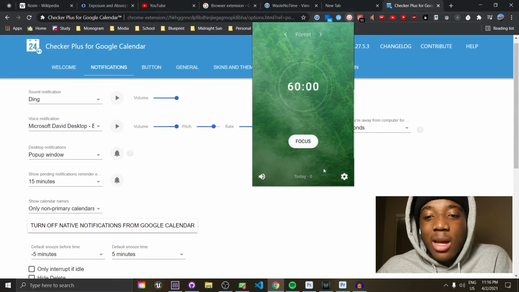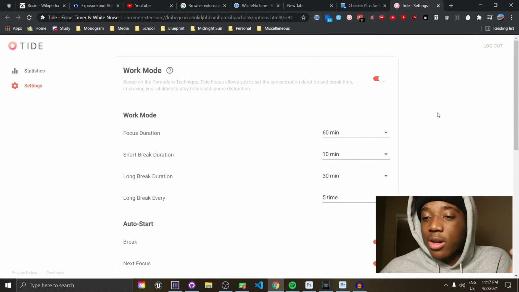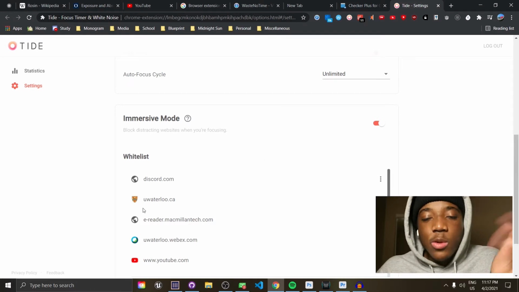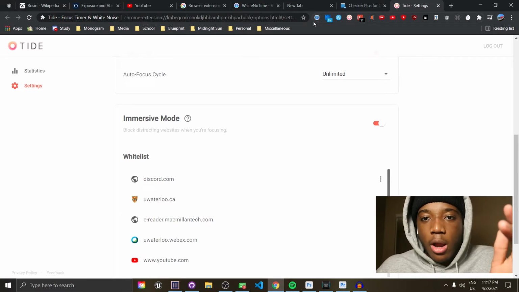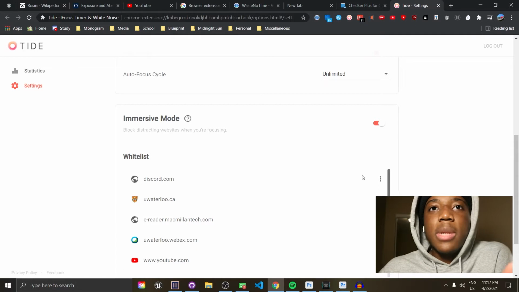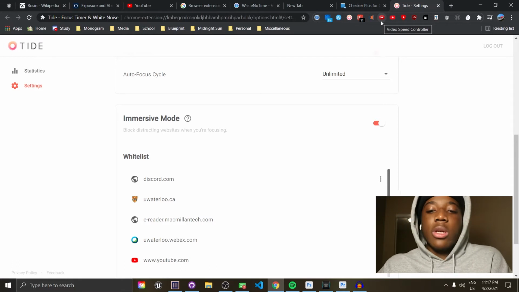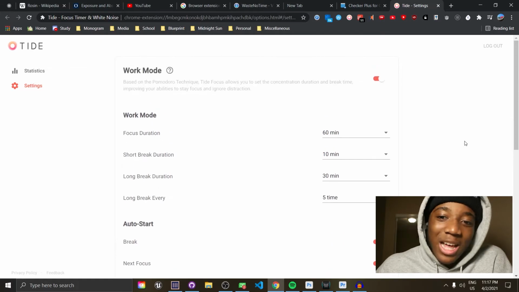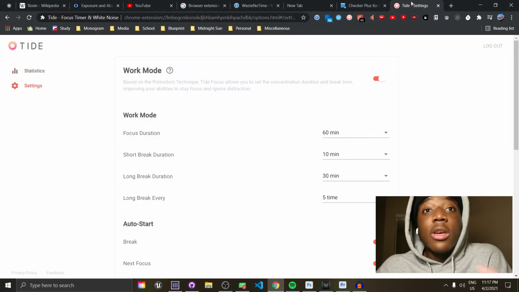And then when I'm done, you can get little ticks, how many grinds you've done in a day. And it also has an immersive mode where you can block sites you don't want to visit. And I use this whitelist more than I use the complete block feature on Waste No Time. So the whitelist means that I can only visit these sites during those 25 minute work periods. And this is really helpful because if I go anywhere else, I literally just can't. It just doesn't allow me. And it also has some statistics on sites you visited and all that fun stuff. So this one's pretty great too.